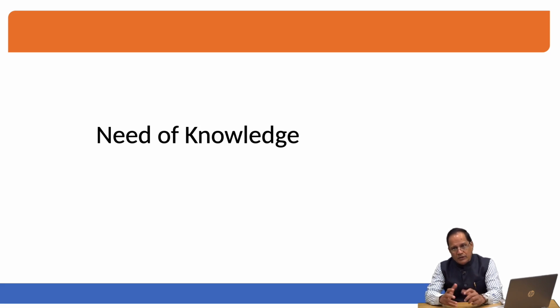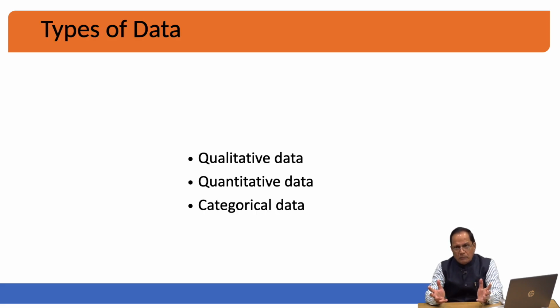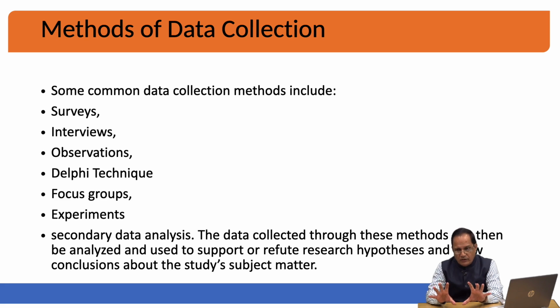Now, how can data be collected? There are various methods for data collection depending upon the type of research, whether it is quantitative research or qualitative research. There are different methods, but the major significant methods are the observational method, questionnaire method and interview method, as well as survey method. These are 4 major significant methods of data collection.